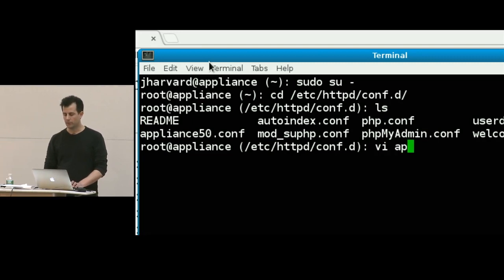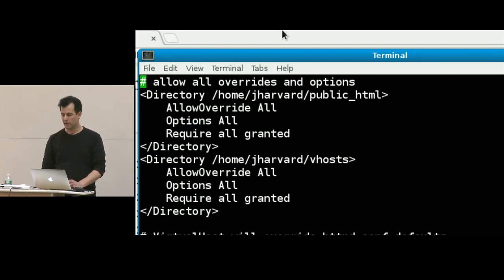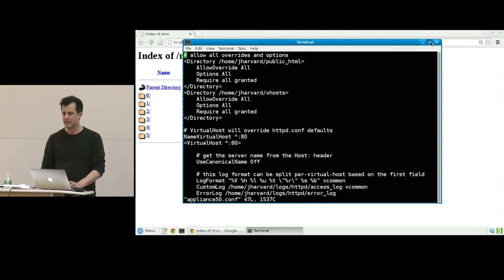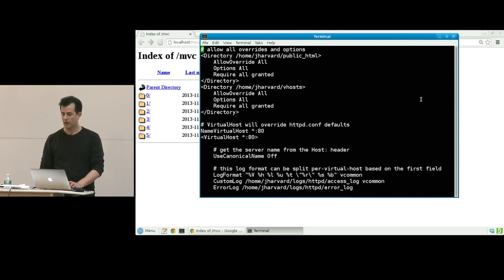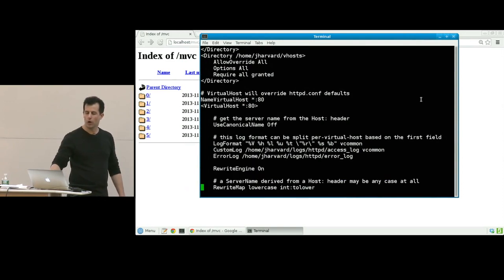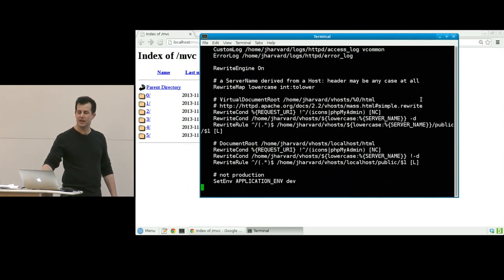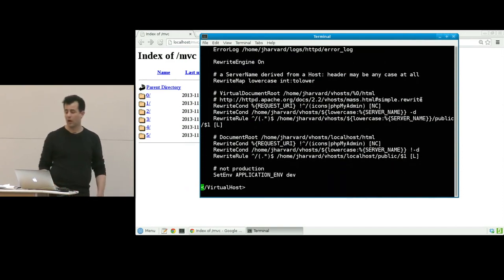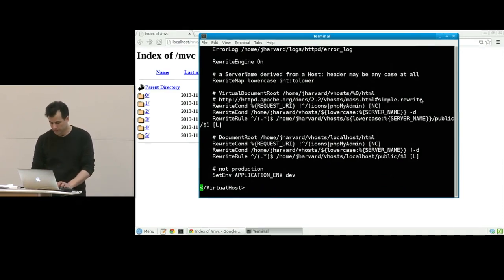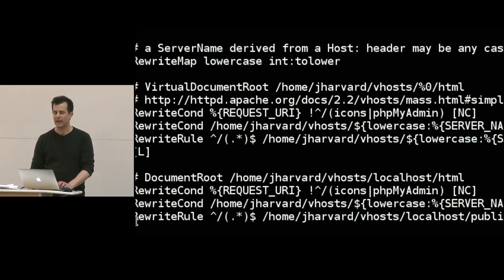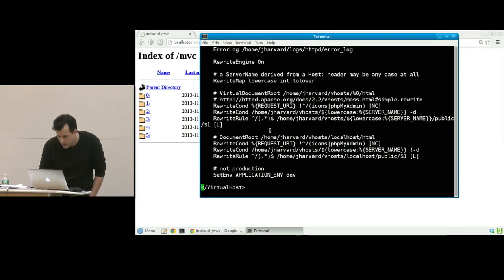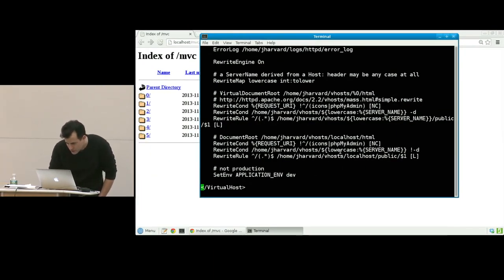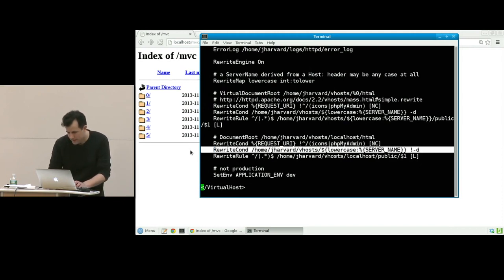And if I open up with vi, for instance, appliance50, you'll actually see how virtual hosting in the CS50 appliance has been working all this time. If it's been a while, recall that you can put most any website inside of your vhosts directory in the appliance. How does that actually work? Well, notice this is a bit arcane, and you could sort of grok your way through this using the documentation, but essentially probably the most useful line to look at is this.